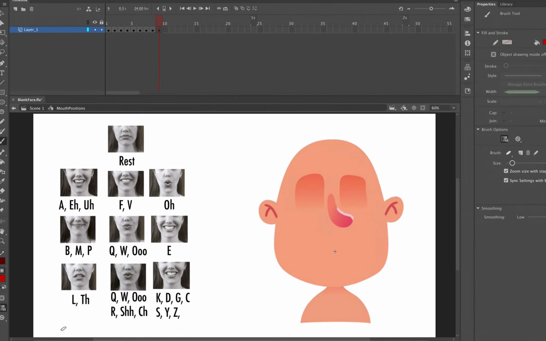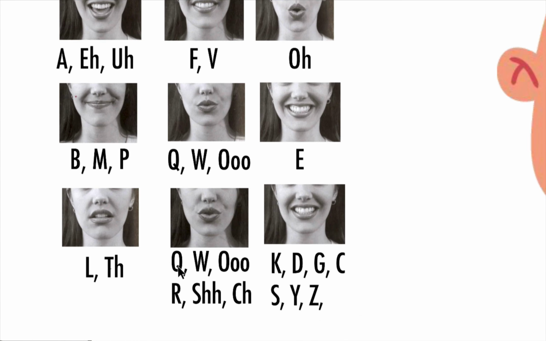Now for this one, I apologize, I do see a typo that I had on this. It shouldn't be the QWO, it should really be the RSH or the sh or the ch type sound. It does look very similar to the oo or the w or the qu type sound that's up here. The main difference is you're dropping the lower lip a little bit more.